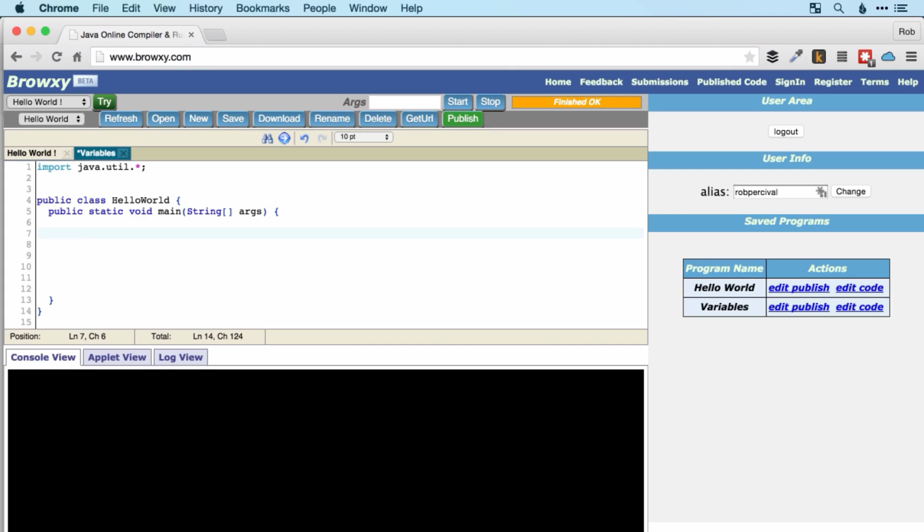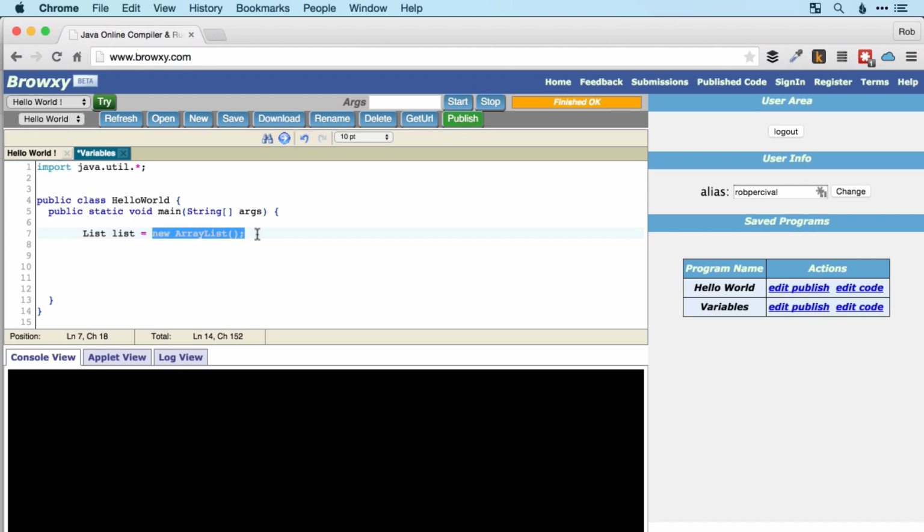So now to create our list, we write down the type first of all, which is a list, and then the name. So I'm just going to call it a list with a lowercase l. And this time we set it equal to a new array list. So this is a different way of creating an object. Instead of setting it equal to the value that we actually want, we just create the type that we're going to use. So we're going to use an array list. There are various other list types, but we'll stick with this one for now because it does everything that we need. So we're just creating a new array list.